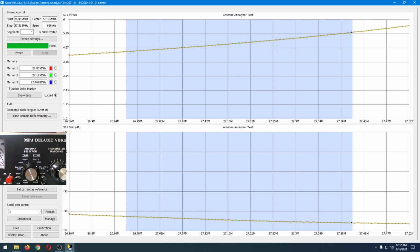So, we have several things visible on the screen. On the left side of the screen, you see my webcam video. It is showing an antenna selector switch of an MFJ 949E antenna tuner. As you can see, it's set to the bypass side of the antenna tuner, coax 1, which is where the antenna is. Essentially, we're bypassing this device. I'm going to go ahead and hit sweep.